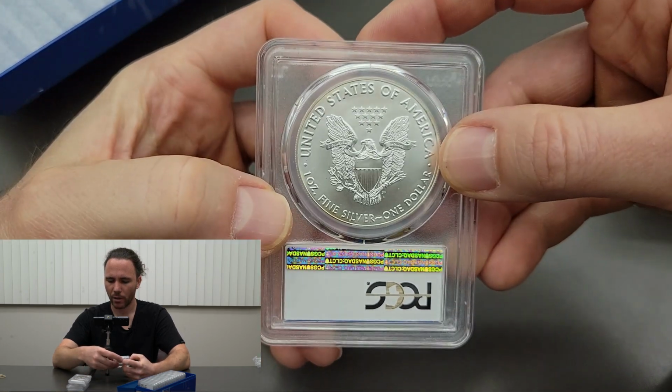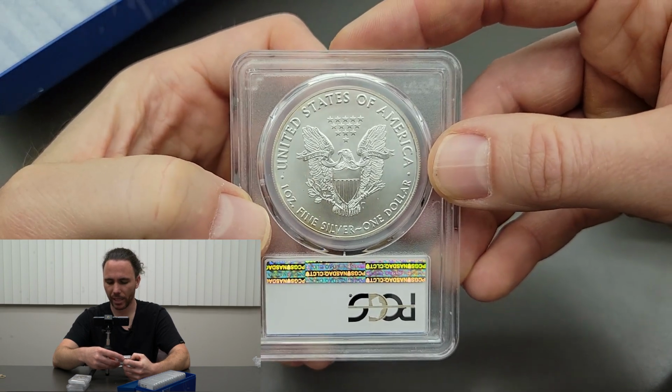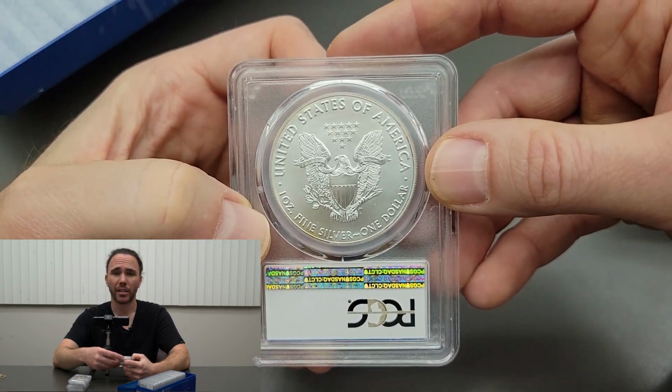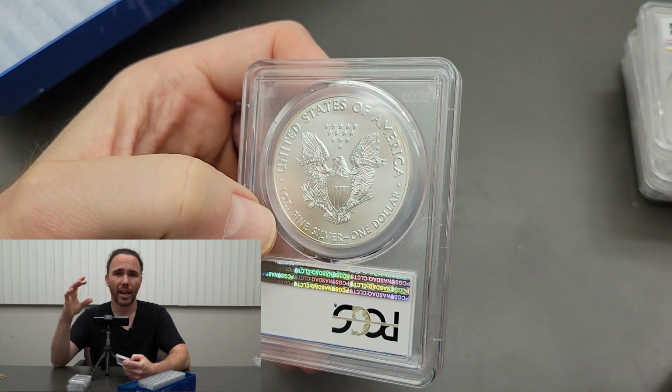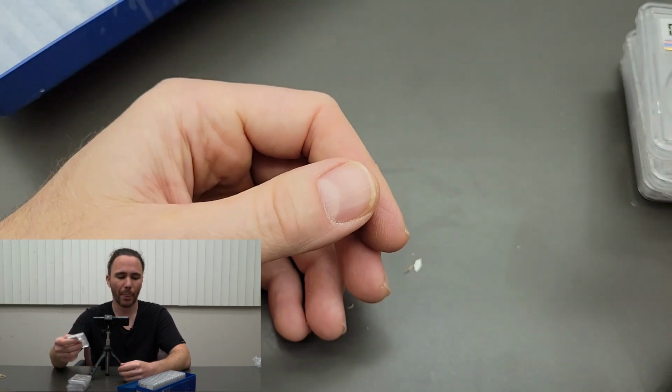And so I mean, maybe I'm wrong. I guess I must be. I was under the impression that all of the coins struck at the West Point Mint had a W mint mark. So please tell me in the comments what you might know about that, if you know something. That's very interesting to me.